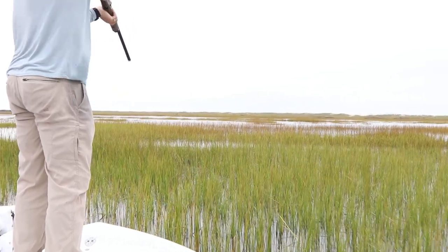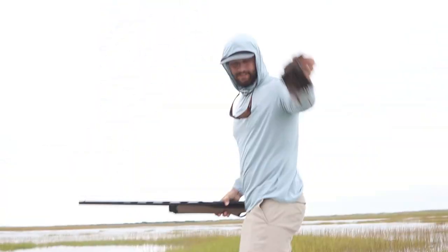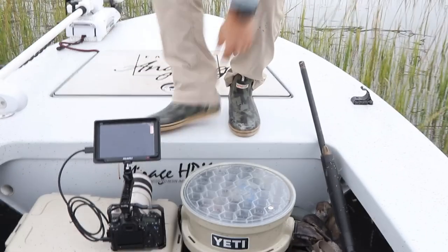Yeah! Got him. Good shot. Isn't that cool? Yeah.